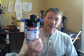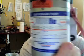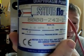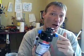Okay, so you've seen the system, and basically waiting for parts, except for this part that came in. Like I said, I got this off of eBay, a SureFlo pump, and basically it comes out to 1.8 gallons per minute, and it's 50 psi for the operational setting, at 12 volts DC, so this should be the bomb when it comes to circulating that water around the cell.